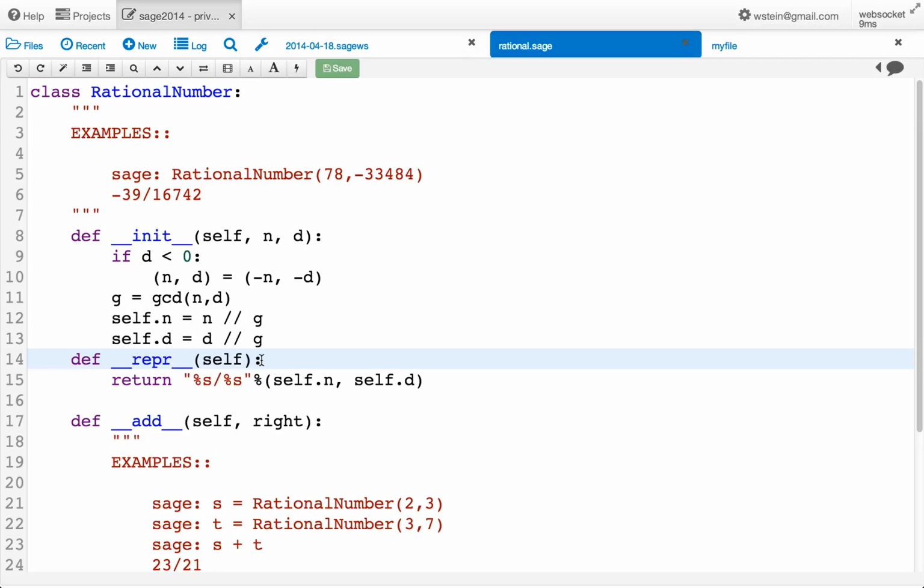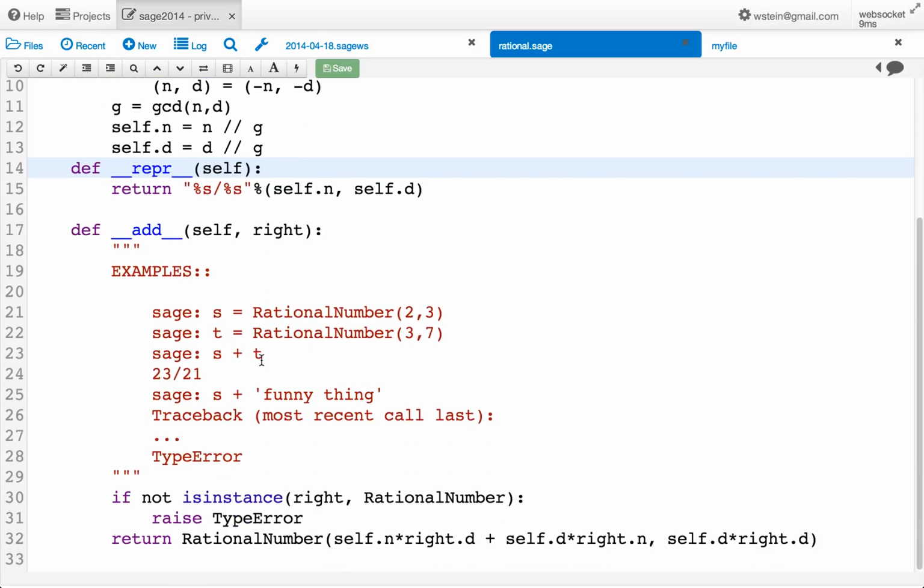Then we wrote an add method that adds a rational number to another number, and it had a type check in it. If the other number isn't a rational number, then it gives an error, otherwise it does the addition. And I think this is in the file rational.sage. In the worksheet that we were using before, we actually implemented a multiply method and I think a negation method and so on, which I didn't copy over here. So I just wanted to quickly review that.